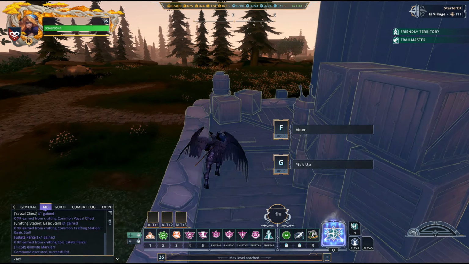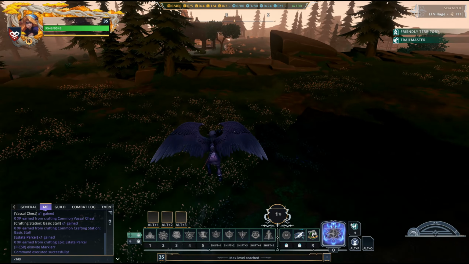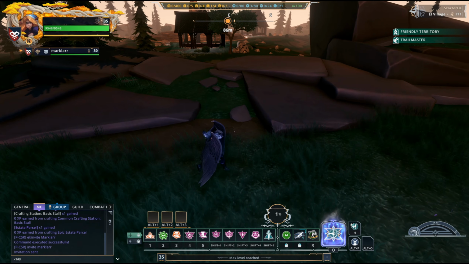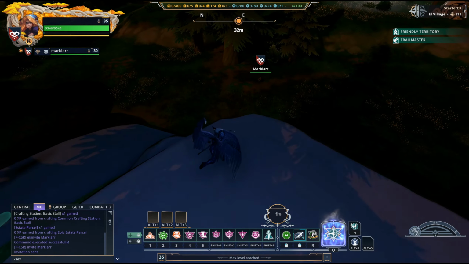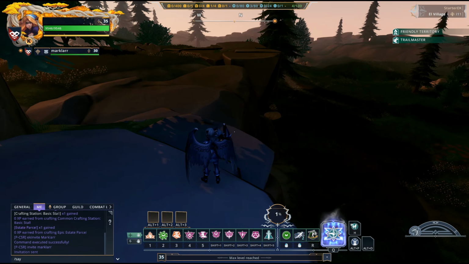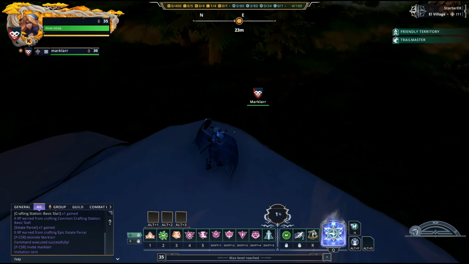So let's see. He should be appearing over there. Just a moment, I'm logged in. Let's invite him really quick. So in contrast to the EK commands, the group invite commands don't care about capitalization. That is a really weird system, and I don't know why they made it that way. But here we are. You might need to go left or right around that hill thingy.